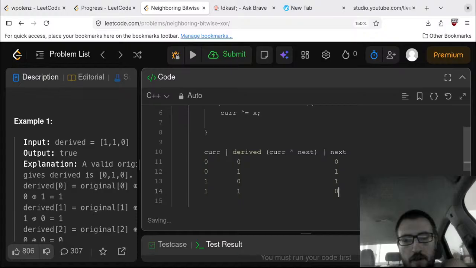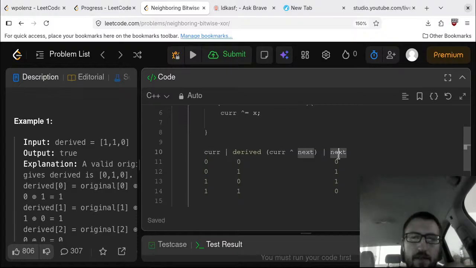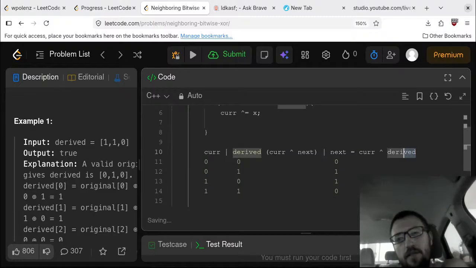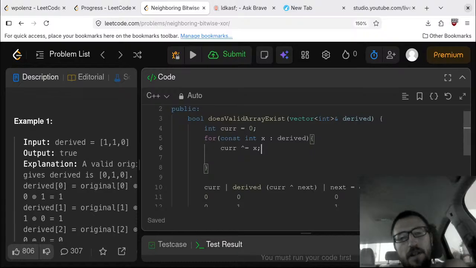Yeah, because I would just take current XOR derived. That gives me next. Okay. So that'll give me the next value.